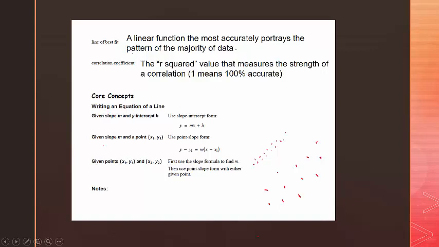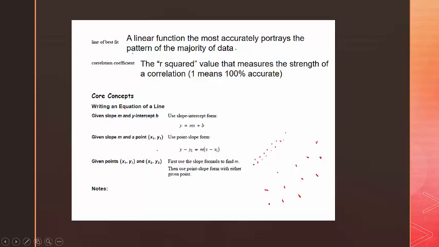And then just a couple reminders. When you're writing the equations of lines, so linear functions, if you're given a slope and a y-intercept, you're smart to use slope-intercept form because that's the info you need. If you're given a slope and a point, you can use point-slope form. Or if you learned a method in the past that works for you, that's great. You're going to see me use point-slope form.